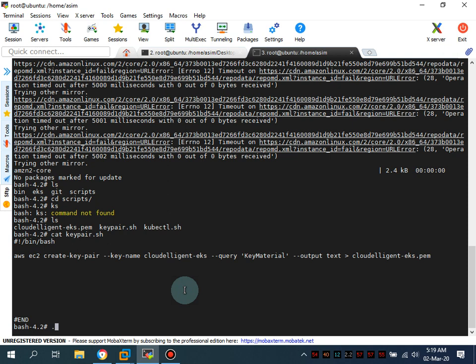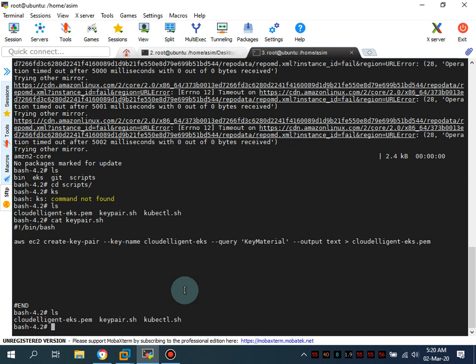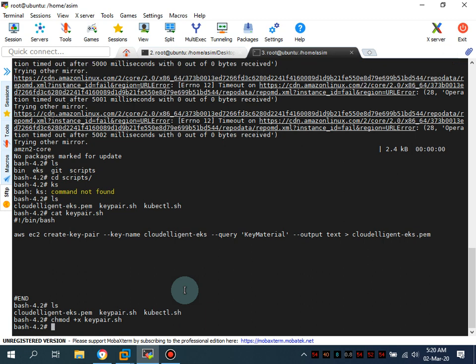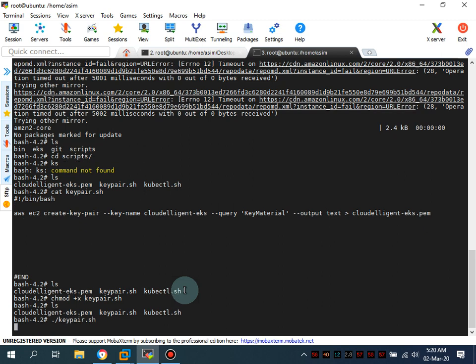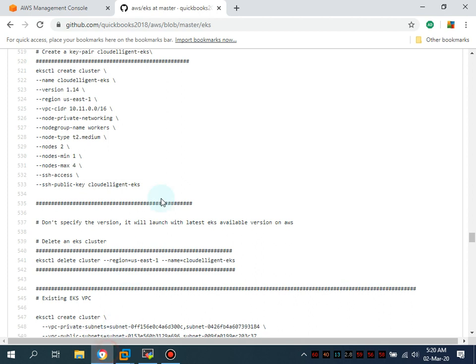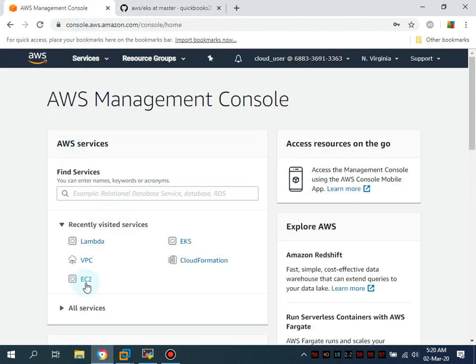Simply, I'm going to chmod plus x the script, and I'm going to run this script. And if I navigate to my EC2 section, this key pair should be created.